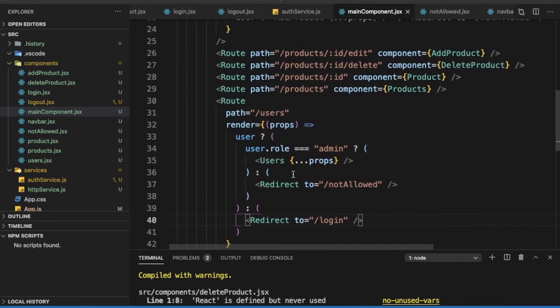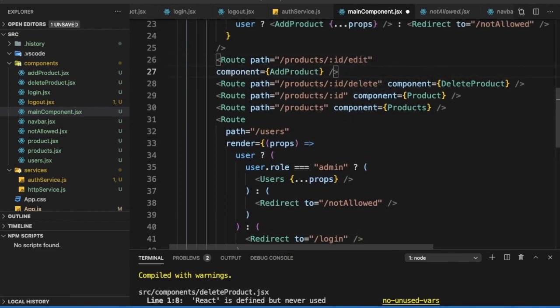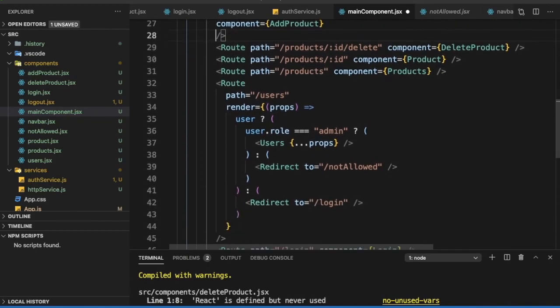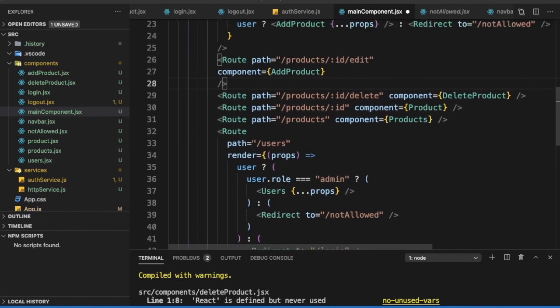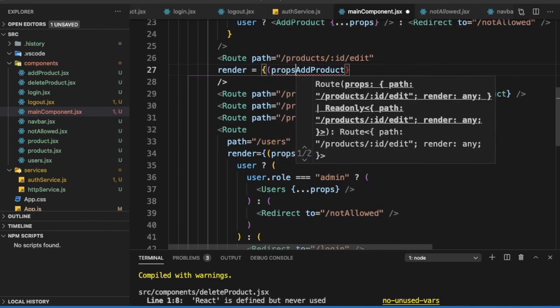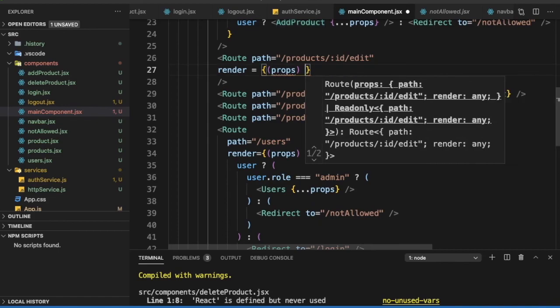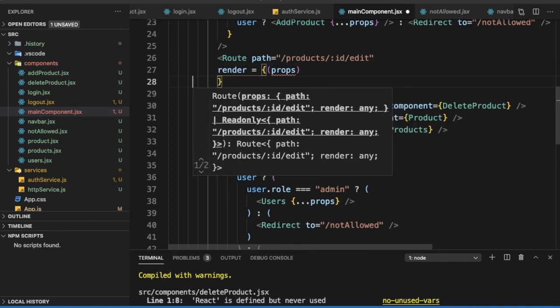We need to do the same thing for our edit and delete. So if we go here, again we need to do the same thing. Let's start writing it. Render is equal to props. And what do we do in our props?